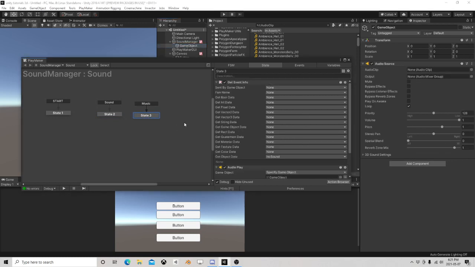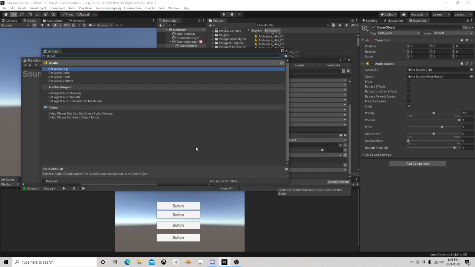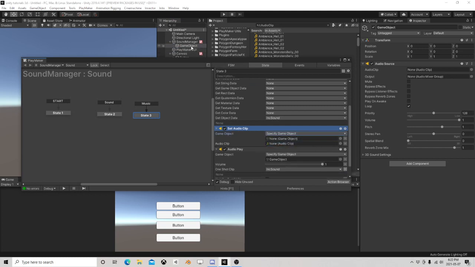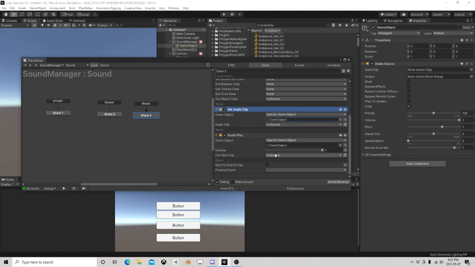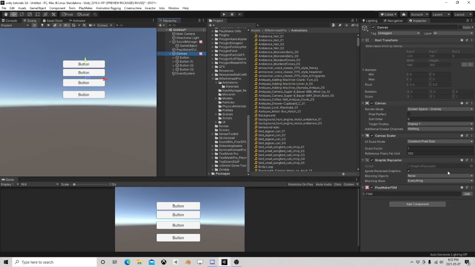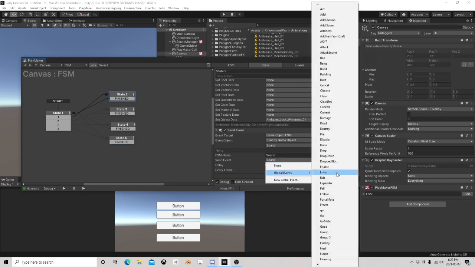Okay, so now the difference, what we're going to do on this one is we're going to set the audio clip in this guy with incoming sound, and then instead of the play one shot, I'm going to put that to none. And now this converts this action into audio play other than audio play one shot. Right? So there's a difference here. Now if I go here and say, let's say this guy is music. Actually, well, let's use one of the longer ones. This guy is music.